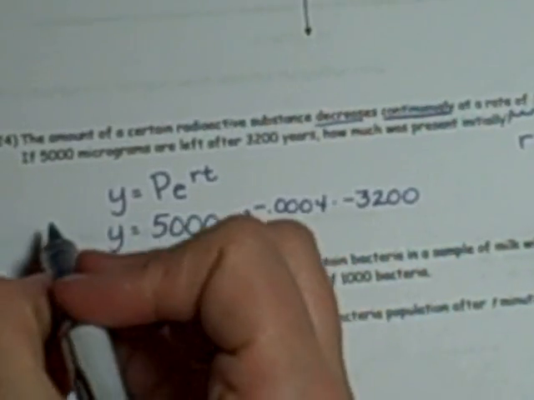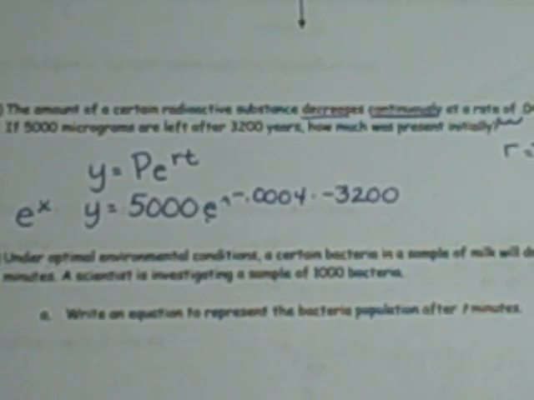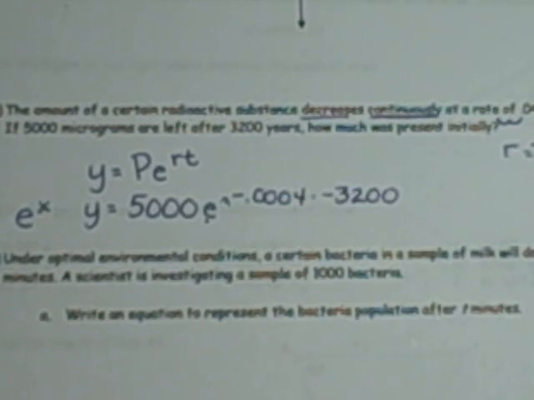So look for a button that looks like this, e to the power of x, and it's usually up above the LN key. But once you find that, you should be able to type that whole thing into your calculator, and then I will calculate the answer to that tomorrow and have it ready for you in class if you need it. Okay, but that's your setup, and that's how you would get your final answer.